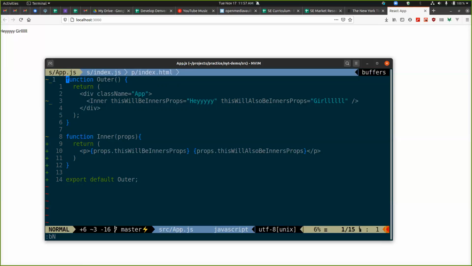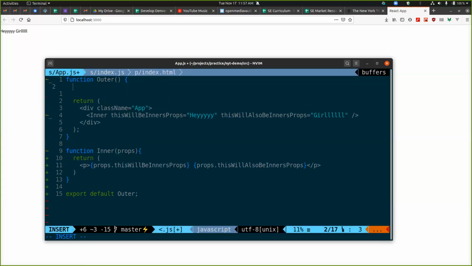One last thing. This will tee you up pretty well for state and props. So I hard coded this stuff in there. I don't have to though. I could make those variables.